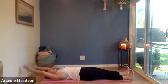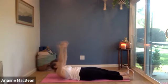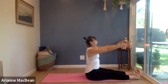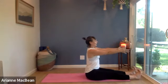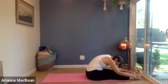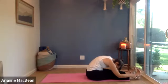Inhale, arms come above the head, and then exhale right back up, slowly with control, peeling. Try to keep your arms by your ears. Come to sitting and give that nice long lengthen moment there, and then reach forward and release. I'm flexing my feet just to keep them engaged. Big sigh here.